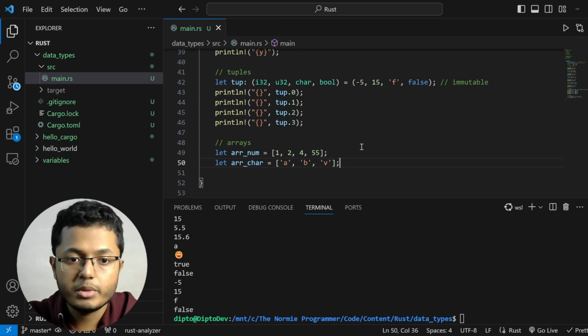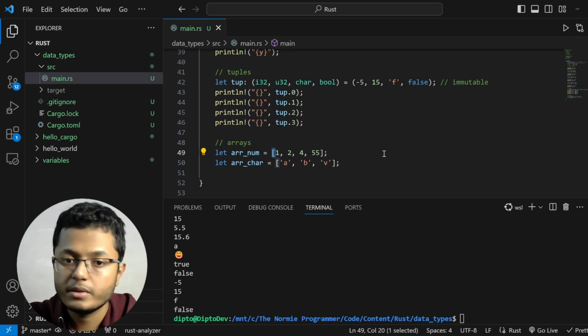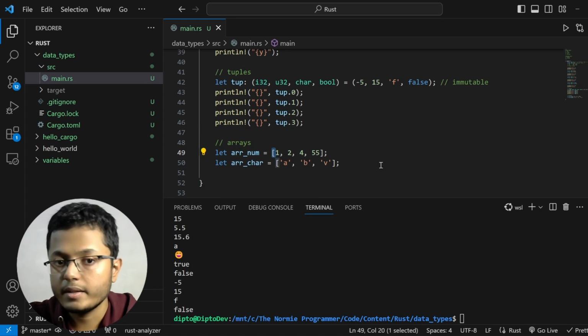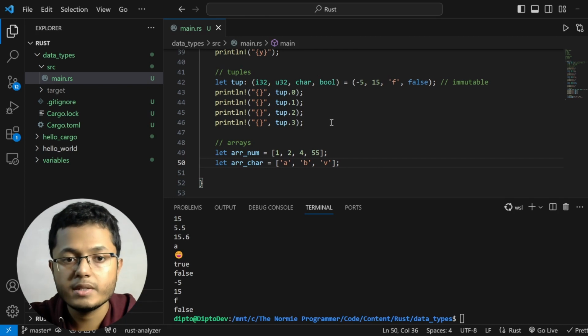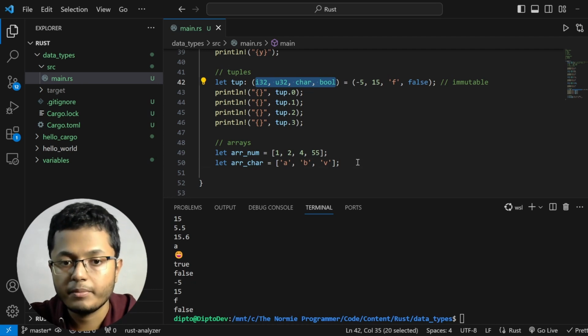So what is the difference between arrays and tuples? One difference is already something you can spot, and that is we are using parentheses in our tuples and square brackets in our arrays. Now you can say that is all aesthetics, but there is also another difference: in tuples we can store multiple data of multiple data types, but in arrays we can only store data of one type.